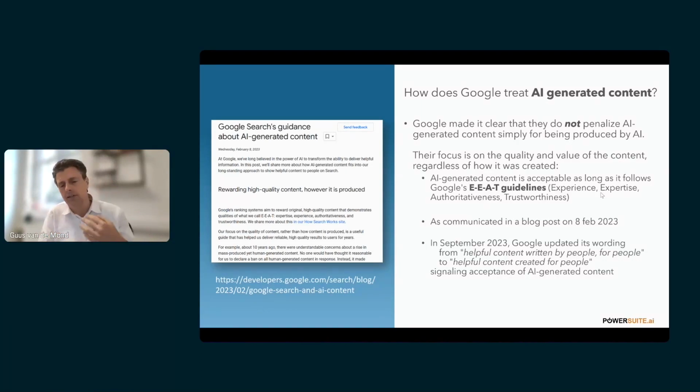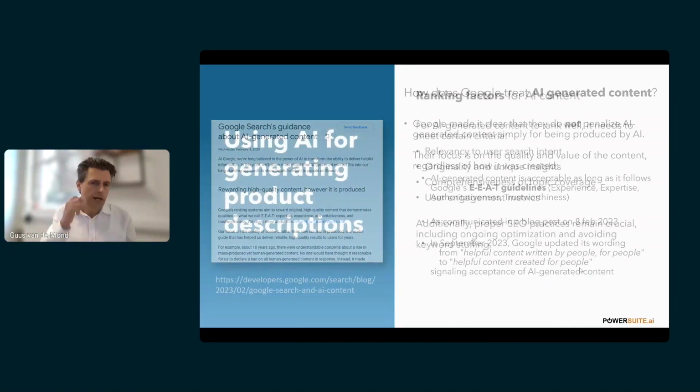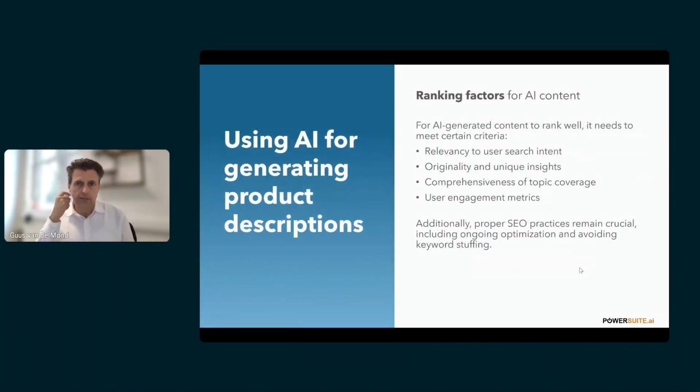It primarily revolves around relevant text that accurately describes the topic and provides information from a credible source. Those are the main guidelines they focus on. And they've also changed the wording, instead of helpful content written by people for people, it's been changed to helpful content created for people. Well, that just goes to show that it doesn't matter to us how it's generated as long as they're just good texts. That's definitely an important thing to know. Now, what's also crucial when thinking about AI-generated content, well, would you like to take a fresh look?